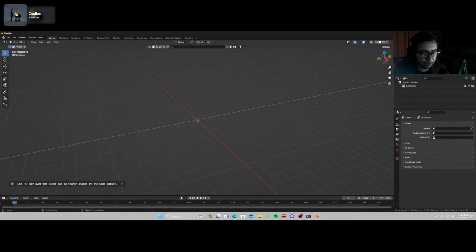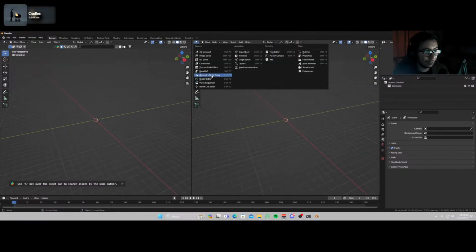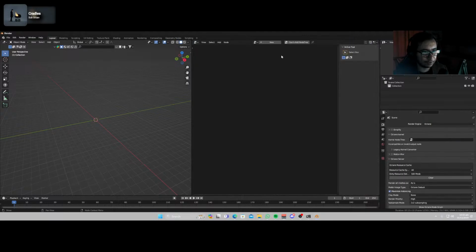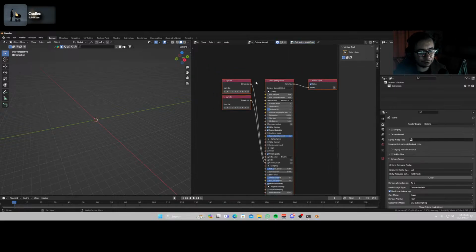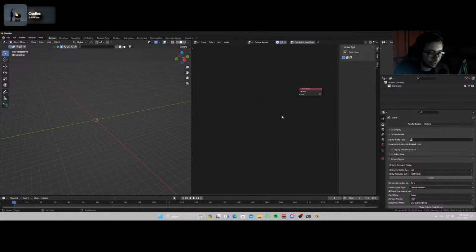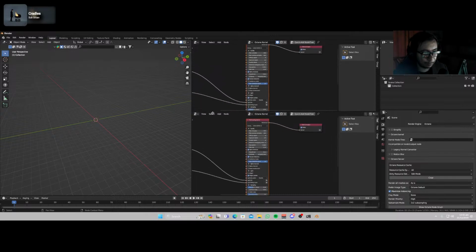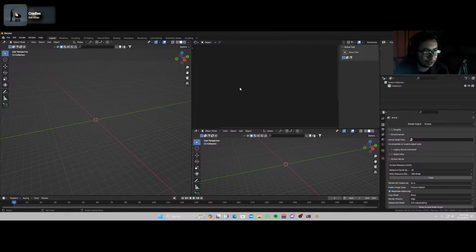Now you're gonna be selecting everything, deleting it, and let's just split it. And now you need to first of all switch it to Octane, then go to Octane kernel, then add a quick node tray. And by default, it always gives you the direct lighting kernel, which we don't need because we need the best of the best, which is the path tracing one. So we'll just delete it, go Shift A, S, path tracing kernel, and we'll just connect it over here. And now I'm gonna be splitting it again because this is going to be my 3D viewport and this is going to be my shader editor.